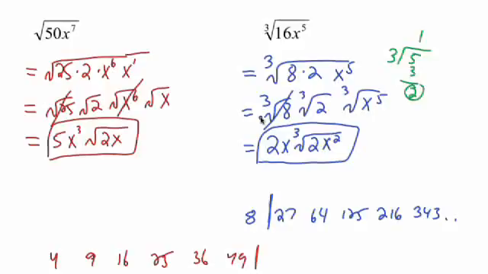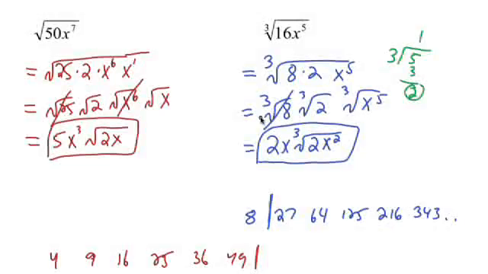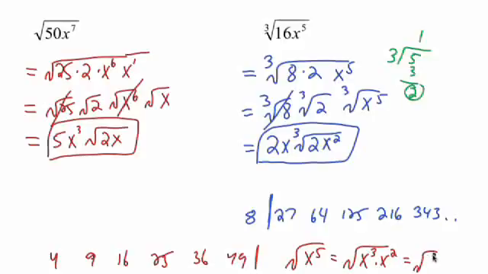Now, if you're wondering how we just did that, because you can't do it with numbers, but simply put, we're breaking down x to the 5th, the cube root of x to the 5th, into the cube root of x to the 3rd times the cube root of x squared. Many students have a problem breaking down radicals when we're dealing with powers. So we've learned through the years there's just a simple shortcut, which is that division rule.